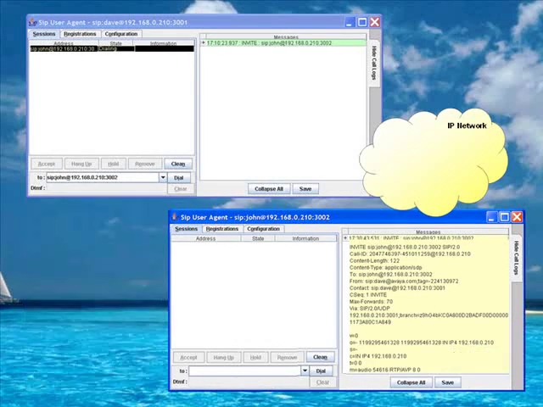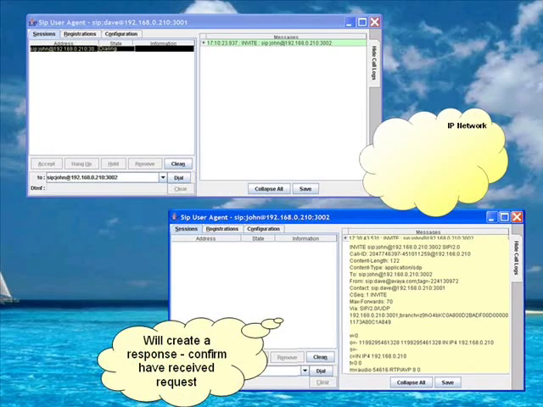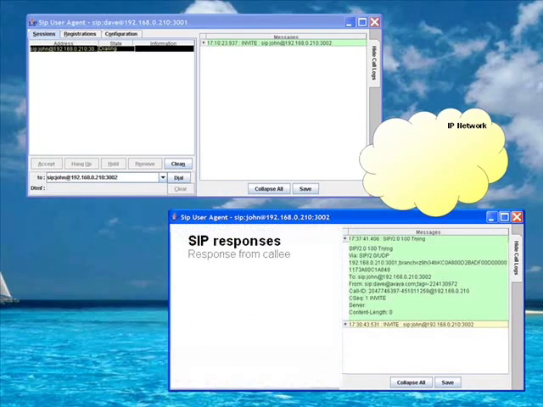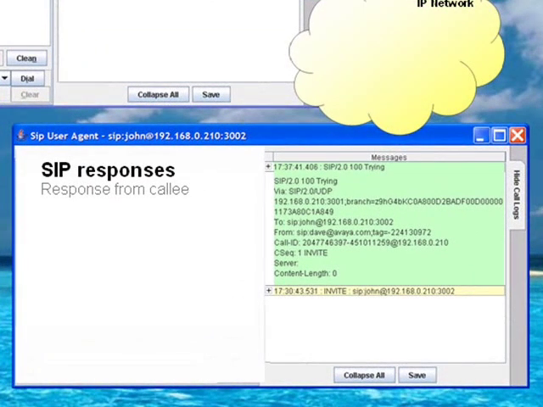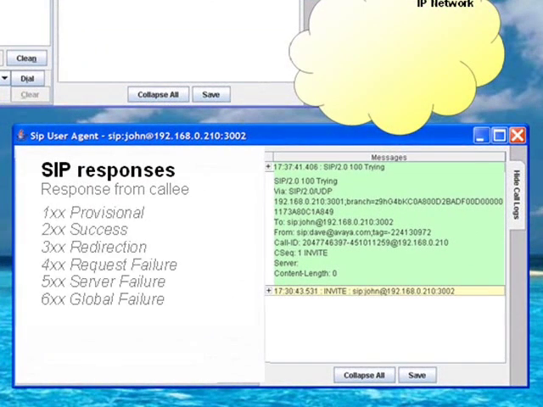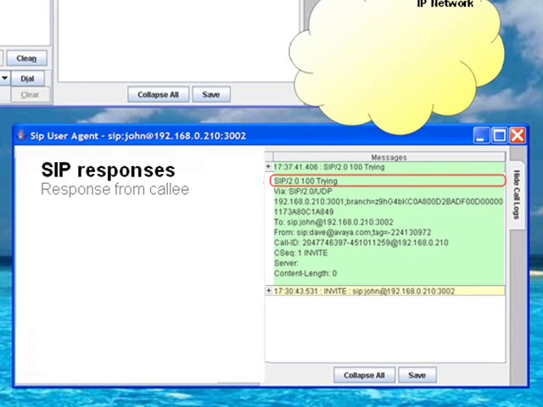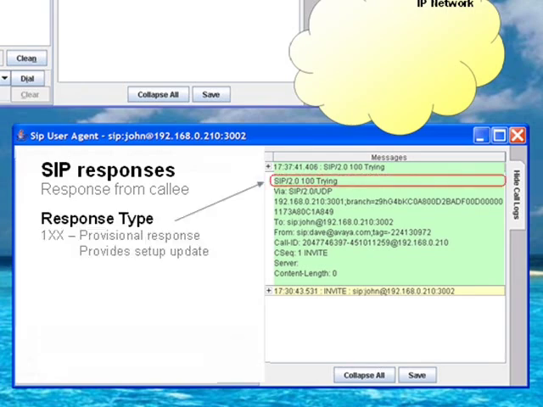Being a very polite protocol, SIP defines that the receiving user agent should straight away respond back to the caller, in the first instance simply to confirm that the request has arrived. So this seems a good place to formally introduce SIP responses. SIP has 6 families or types of response, each identified by a 3-digit number, beginning with digits 1 to 6, 100s, 200s, 400s and so on, each type reporting some different context back to the calling party. The structure of the response is similar to the request in that it has a start line at the top with a status code and a reason phrase, followed by a selection of headers.